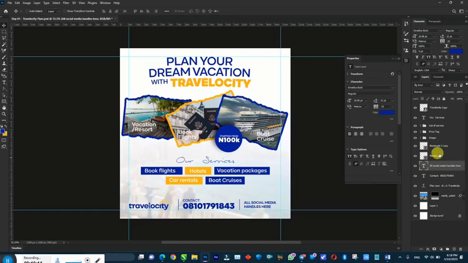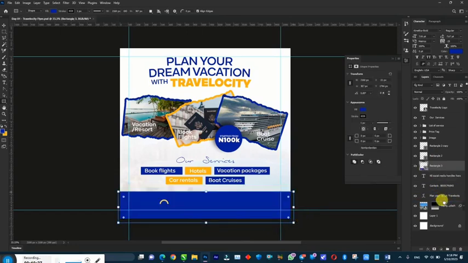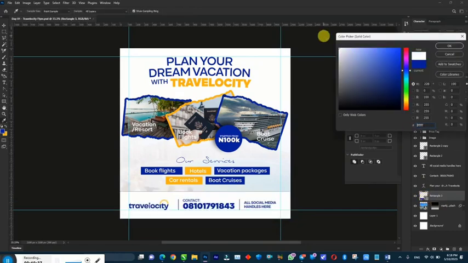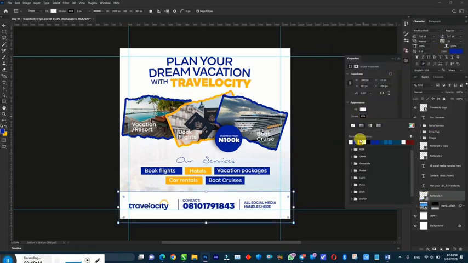What I'm trying to say in a nutshell is that flyer design doesn't necessarily have to be CorelDRAW or Photoshop or any of those software. No, you can definitely use any software and you will be good to go. So the idea is for you to understand the scope of work, which is what we're doing here.